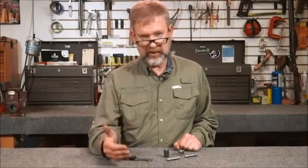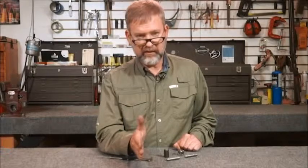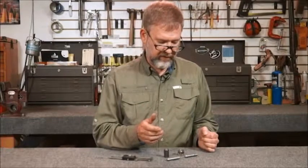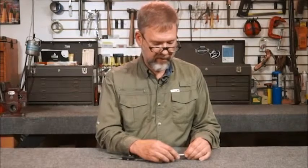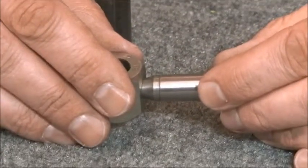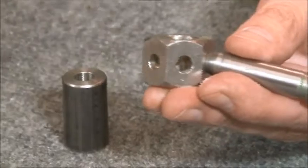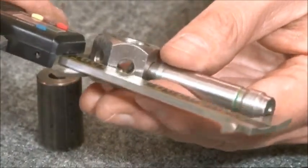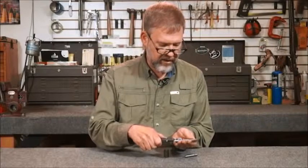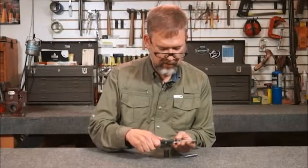The comparator won't give me the absolute headspace gauge measurement. What it will do is allow me to measure the difference between the two gauges to see if they have the correct difference of three to five thousandths, which is what we're looking for in a bottleneck case. I'll use the largest hole on the comparator — a 30 caliber hole — so the tip of the gauge gets down into the hole enough that I'm measuring on the shoulder. That's important; we don't want to measure from the end of the gauge. I'll measure overall length, set it to a number, reset the zero, then measure the other gauge to show the difference.